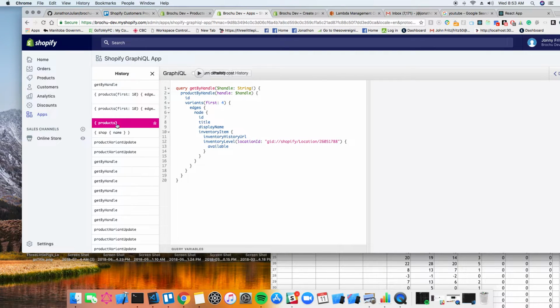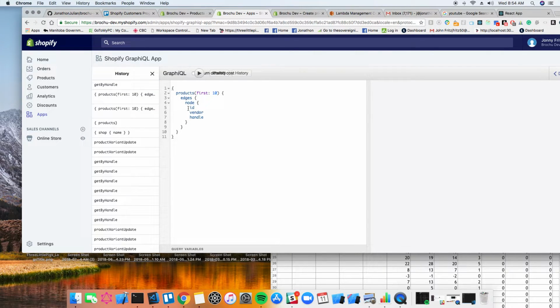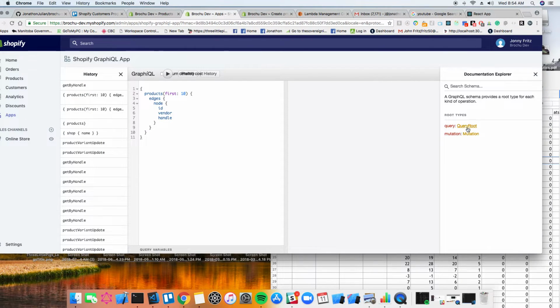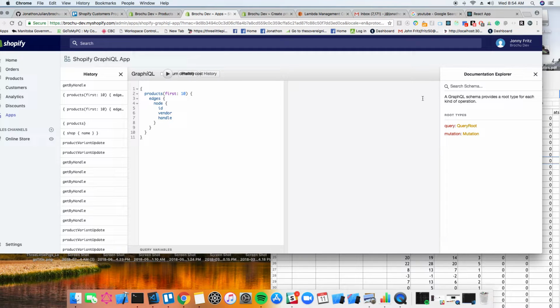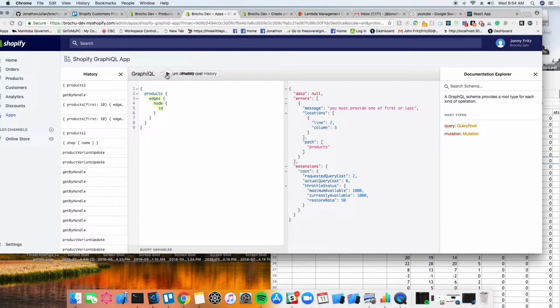Yeah, you can come in here and play with products. It's pretty easy. It's pretty intuitive. So you have the docs on this side. It's self-documenting, so it'll tell you what the different queries are that you can do, as well as the mutations, and it will auto-populate things. Like this, you'd have to know that, but you can actually just go to products. Okay, I want to see the products, and maybe I don't really know what else comes after that, so I can just execute, and it's going to tell me, okay, so these are the fields that are required.